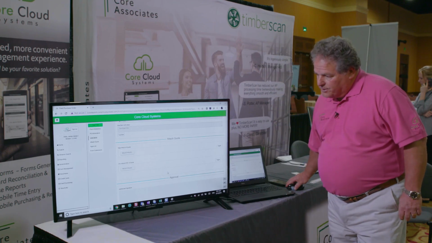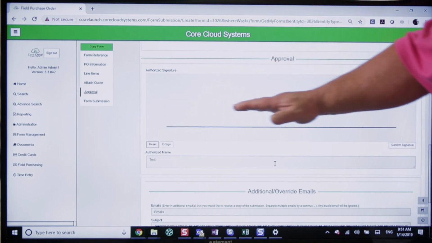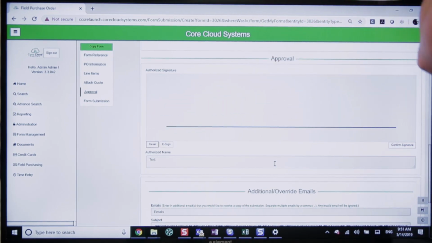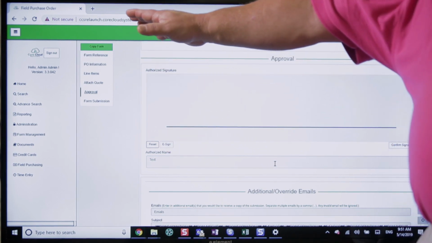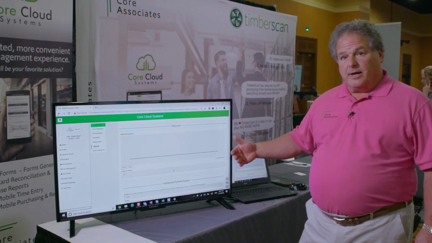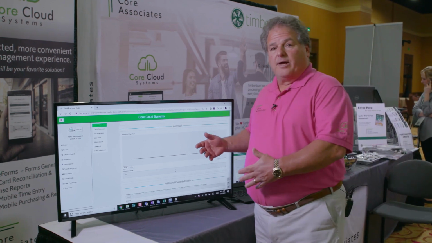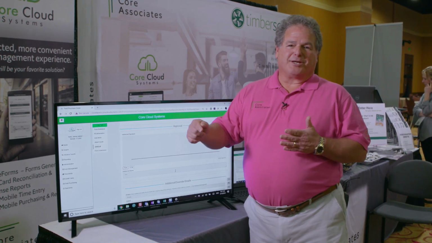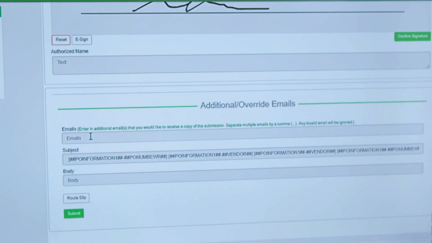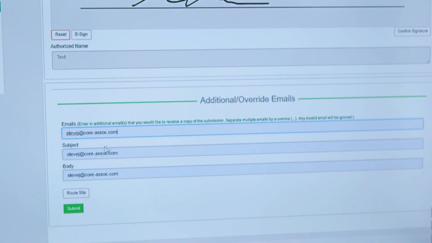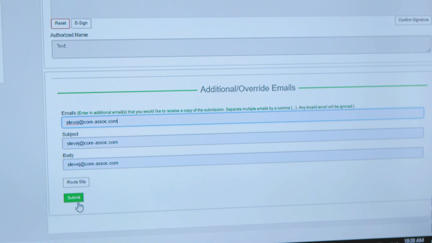And then finally, over here, this is our approval signatures. This is really unique in that if you're on a mobile phone, you can sign for approval, or we have what we call e-sign, which is controlled by your login. So if you're entering, validating or approving this particular form, you can e-sign that form without having to do your signature. You can pre-establish a signature. And of course, you can also email the document because you'd want to send that to the vendor, and then you would generally submit this form.